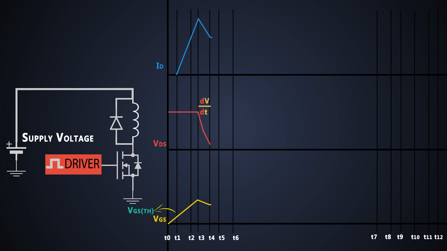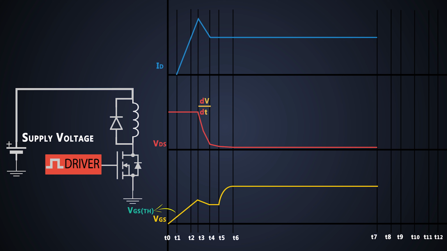At time t4, the mirror capacitor increases and drain to source voltage decreases further. At time t5, the input capacitor charges fully to drive the MOSFET. The MOSFET resistance further decreases, and at time t6, the RDS(on) of the MOSFET reaches the lowest value and the MOSFET is finally turned on. This is how a MOSFET turns on when there is an inductive load.